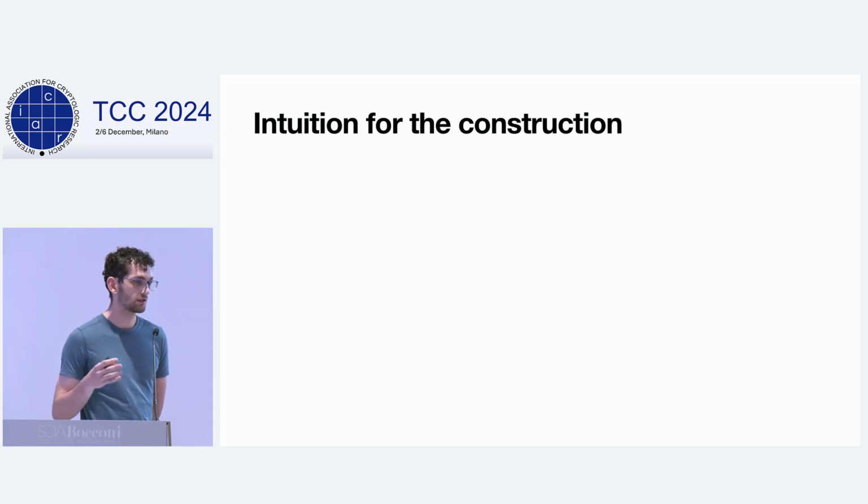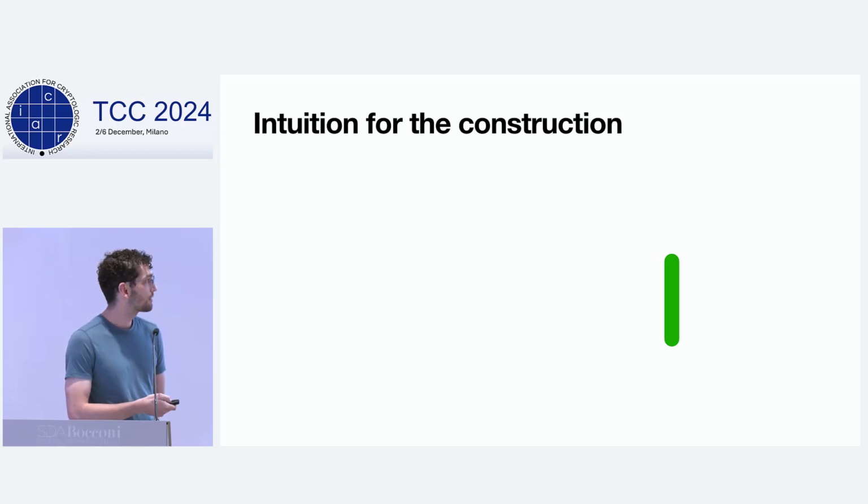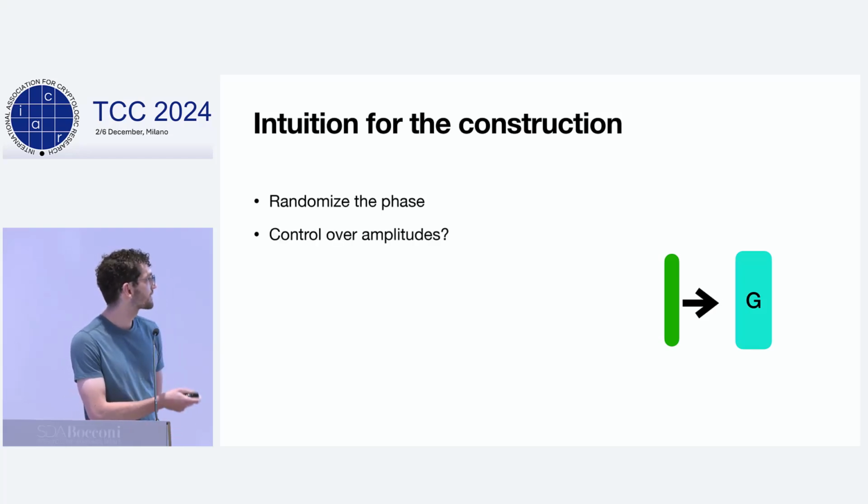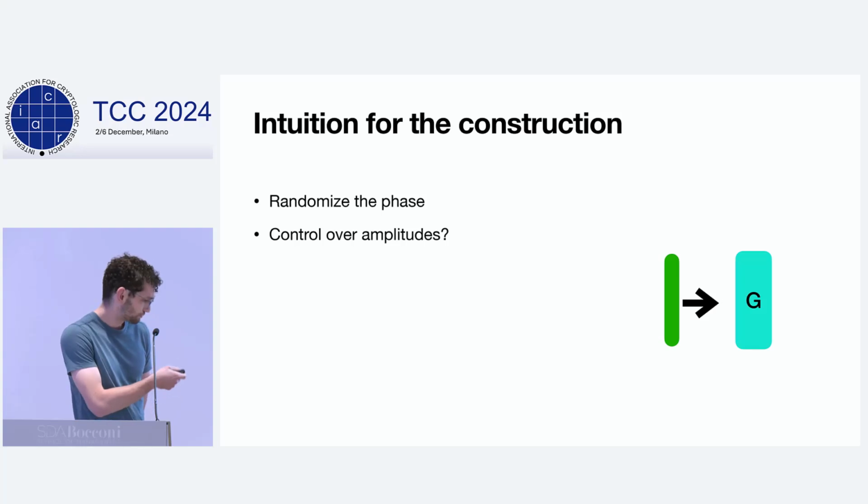Now I want to have some high-level intuition for why we constructed the unitary as we did. So up until now, many constructions started with an arbitrary state of choosing. Many times it was a uniform superposition over either all of the standard basis or a large subset of the standard basis. Then we randomized the phase, and the output of this process was a pseudorandom state. But now we don't have the same control over the amplitudes of the input vector to the randomization of the phase that we used to have, because now we need to be able to deal with all of the inputs.